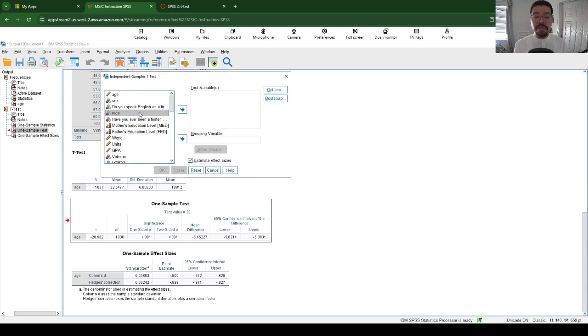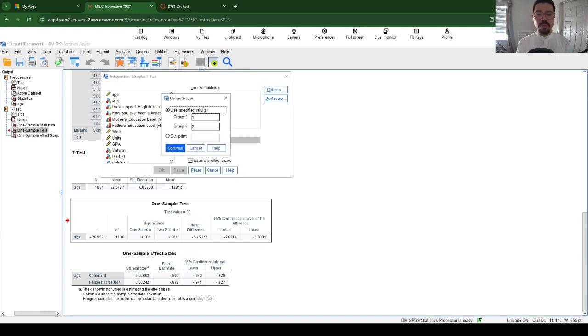Now the relevance of that is when you take your independent variable, you have to place it into this grouping variable box. Okay, so underneath grouping variable, that's where you place your independent variable, the variable that you are choosing groups out of. Notice that when I placed it into this area, it immediately popped up with 2 question marks. Those 2 question marks are SPSS's way of informing you that you have not yet selected which 2 groups you want to compare. When we select define groups, we're presented with another pop-up titled define groups.